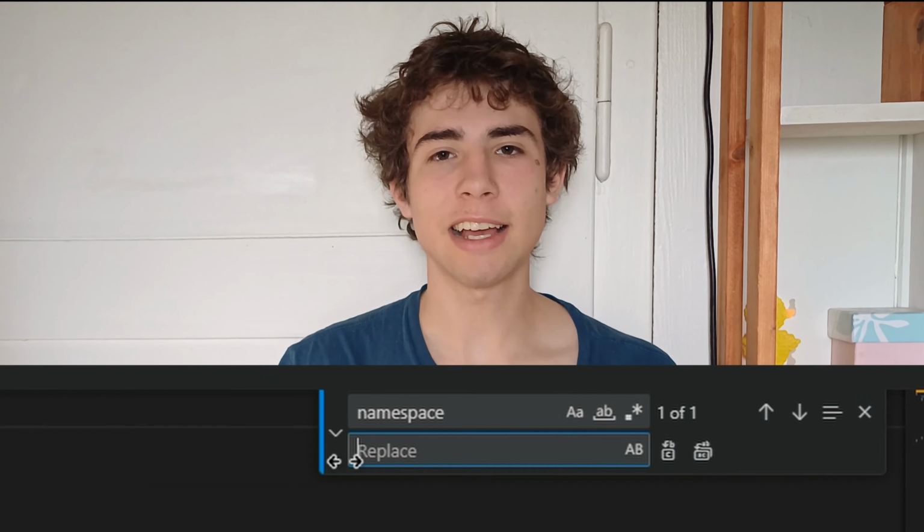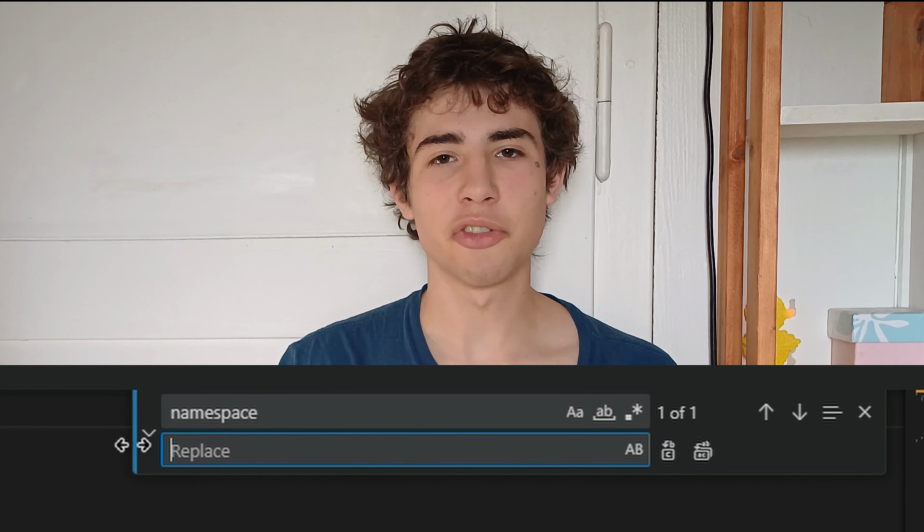This is a feature other IDEs had for a long time, so it's pretty neat to see it finally arriving in Visual Studio Code. Also pretty neat is that you can now resize the search and replace dialog in your editor by grabbing one of the edges of the pane.